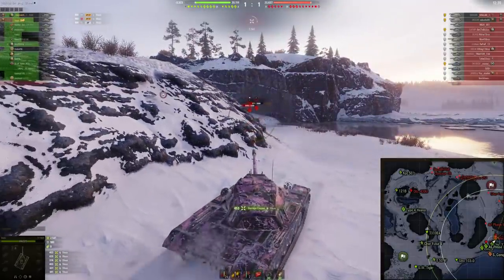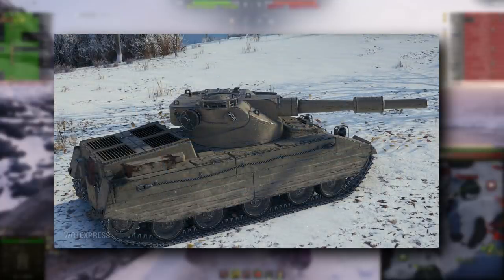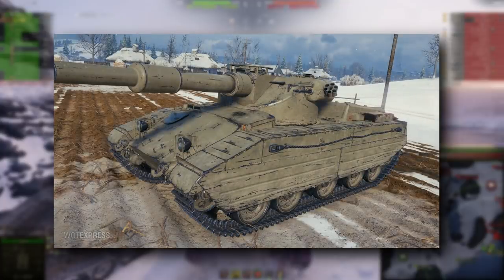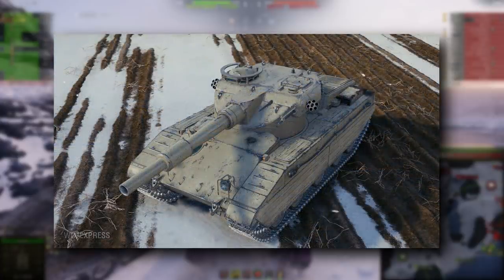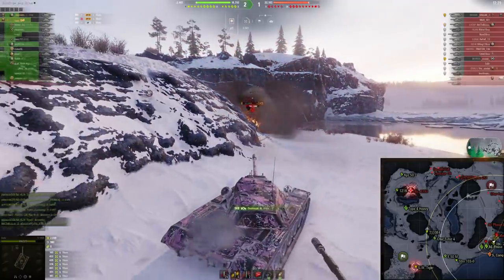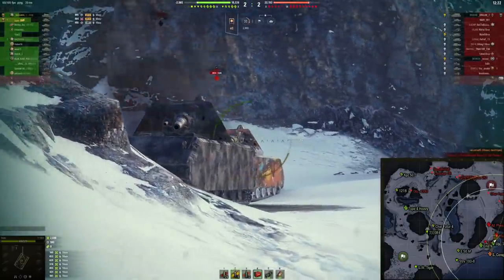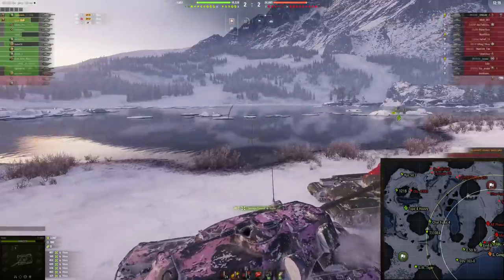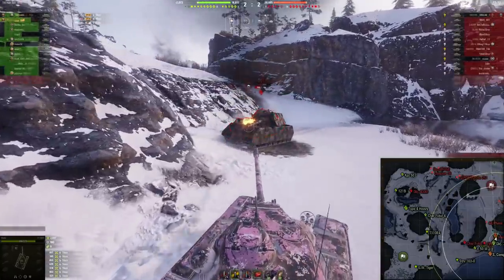Moving on to Caliban — some more pictures about the meme-iest tank they're ever going to release. This one also smells of loot box because it is so unique and special. It's a tier 8 with a two-round magazine and a 950 alpha damage turbo cannon — absolutely crazy. The high explosive shell price was made a bit more expensive. It seems to be in its final state and ready to release, so where do you think this tank will end up?